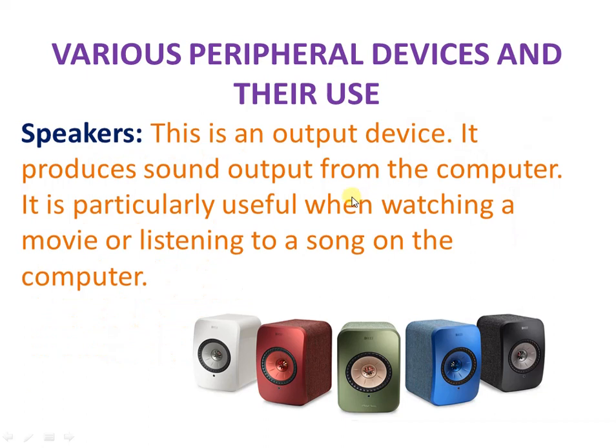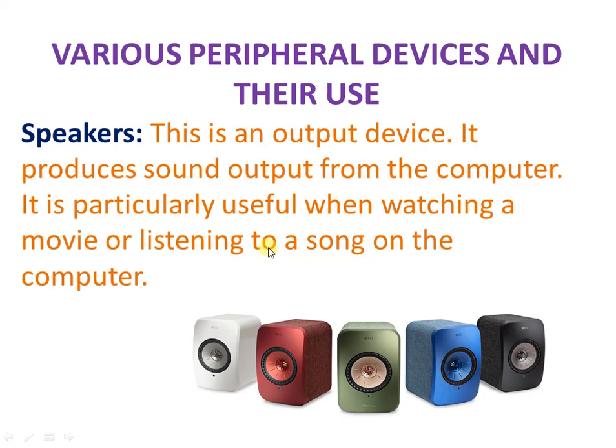Next one is the speaker. Speaker is an output device which gives us sound. You all listen to songs with the help of speakers only. This is an output device. It produces sound output from the computer. It is particularly useful when watching a movie or listening to a song on the computer.